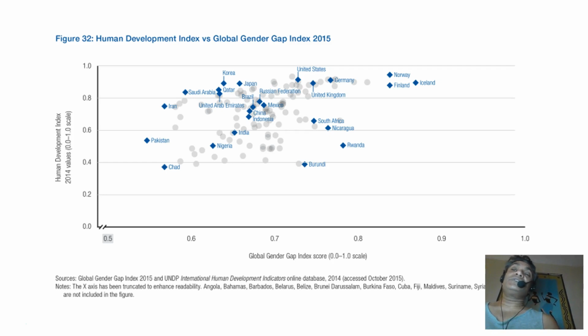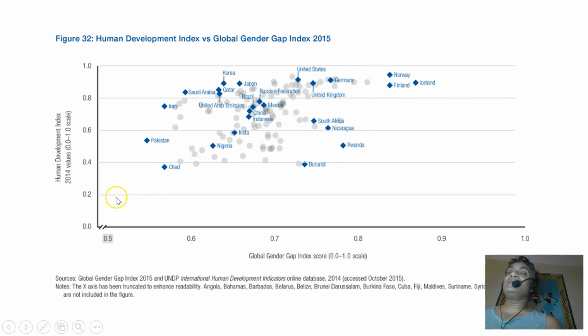This chart shows us what's called an ecological analysis, attempting to show a relationship between what we just computed, the global gender index score, and something called the Human Development Index. The Human Development Index looks at a variety of constructs, including health and economic wealth, and it's a way of ranking a country on its development, including its wealth and happiness and things like that. It's not perfect, but what we're looking for here in this chart is something resembling a linear relationship, and it looks like there might be a hand-waving straight line here, right?